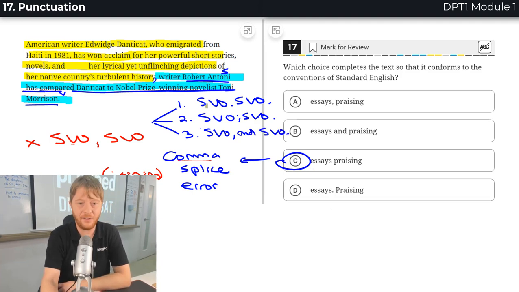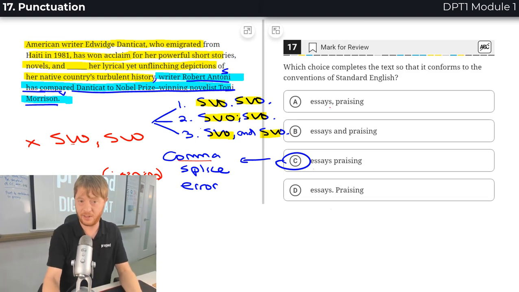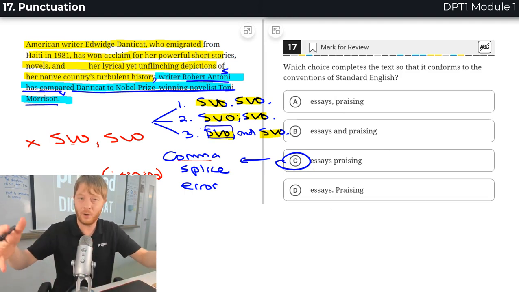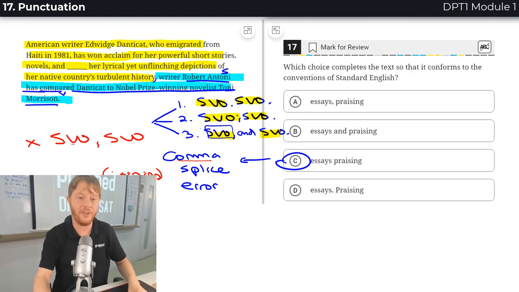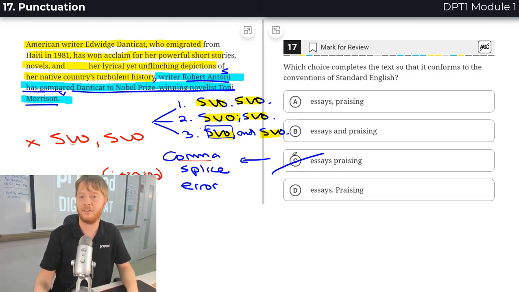Now, I'm saying here SVO, meaning a full sentence. That's the way I do. If you've seen my other videos, you know I always say SVO to mean full sentence, even though not every sentence needs an object, which is what the O means there. Just looks like a nice Lego block, Lego piece to me. And as we get to develop more complicated sentences, you'll need to know SVO to see the shapes. Anyway, C is wrong. What's the answer? You already know this.